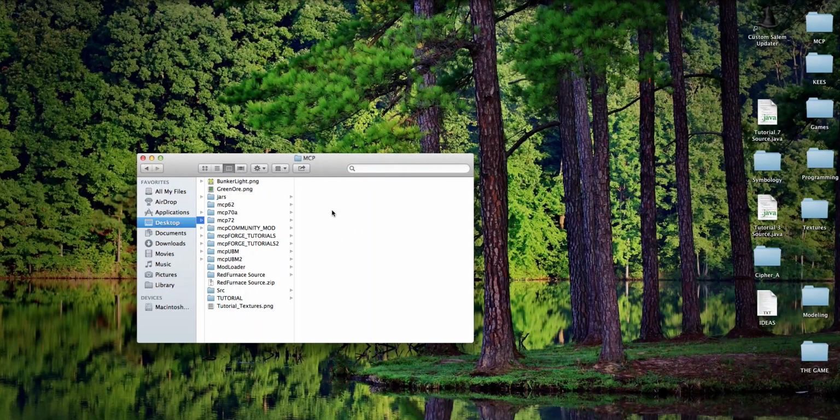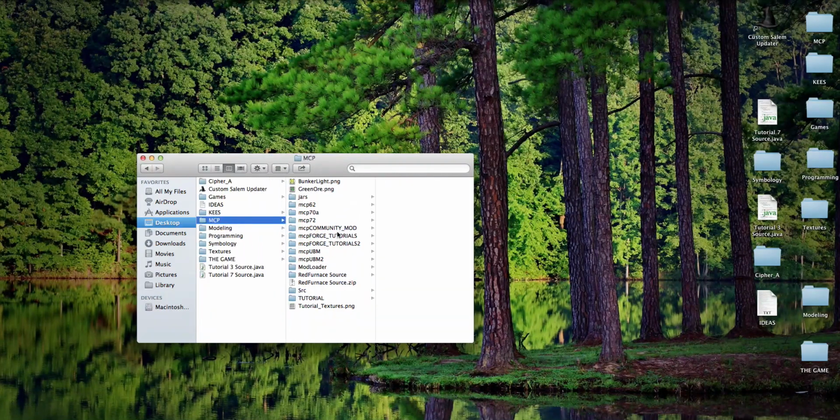In this tutorial, as I'm sure you've guessed from the title, I'm going to talk about how to update your mod. So 1.5 just came out yesterday, and I both love and hate updates at the same time. But no matter what my feelings are towards updates, we can't stop them, so we need to update our mods for them. And I am going to teach you how to do that.